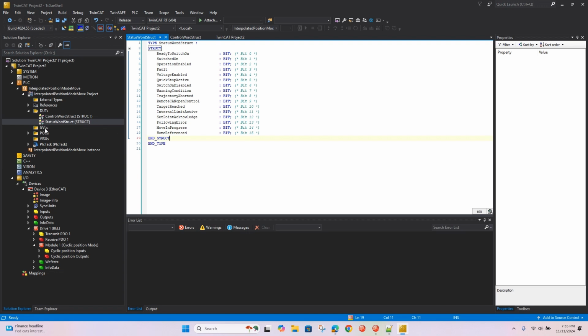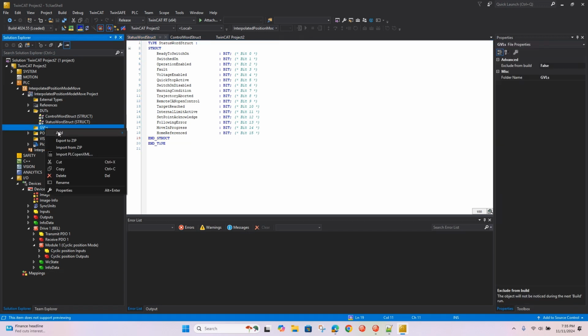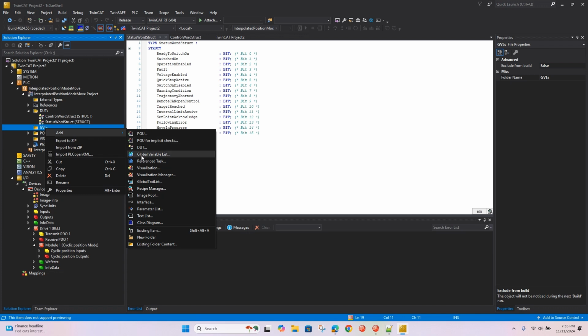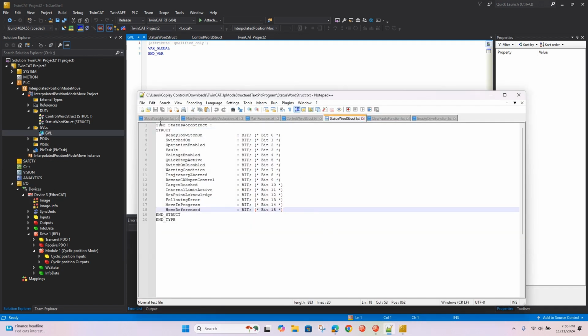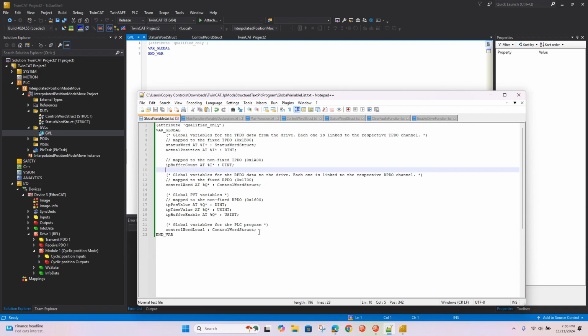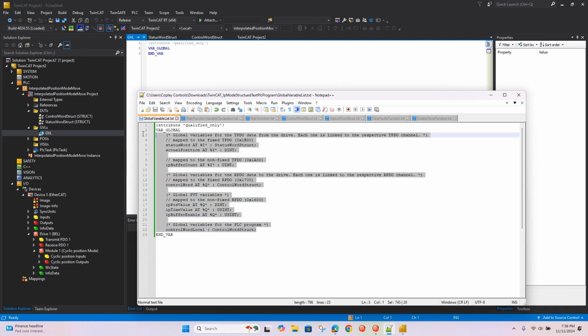Now we will create a global variable list. So this is a list of variables that we will link between our PLC project and the PDO channels.